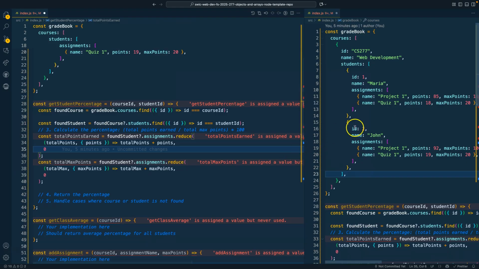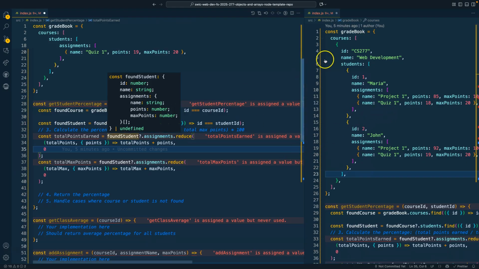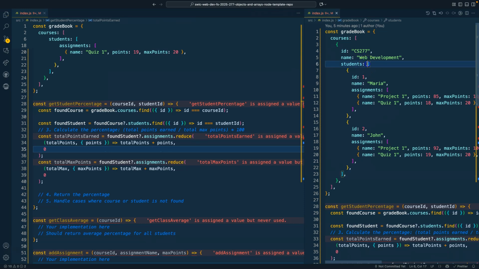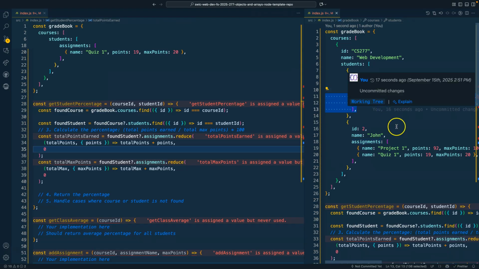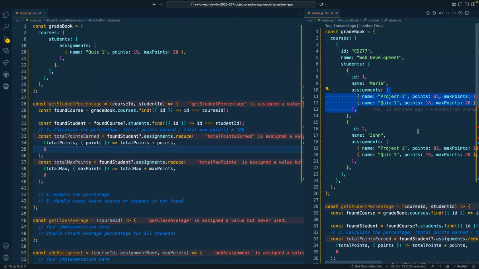We've talked about reduce before, but what we're doing in here is we found a student, and here's our courses, whichever student it is. And now we're looking at assignments, and that is also an array. Because it's an array, we have access to the reduce method, which all arrays get access to because of the array prototype. It has to be an array, and we want to be in a situation where we're trying to get some sort of a total. So this is a prime target for using a reduce.